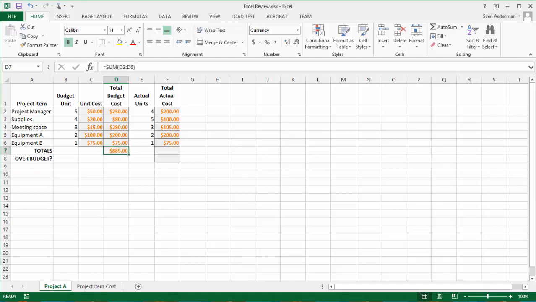Now we can in fact copy our sum function. Take a moment first, pause the video please, and consider what is going to happen when I copy and paste my sum function from cell D7 to F7.